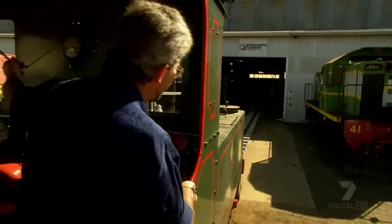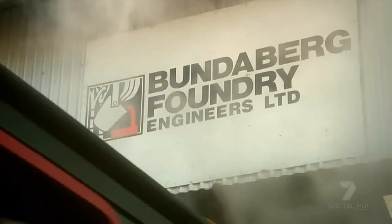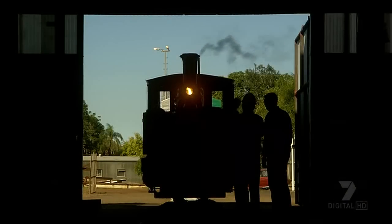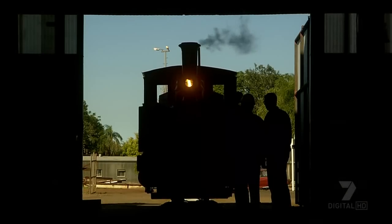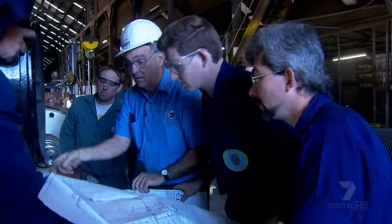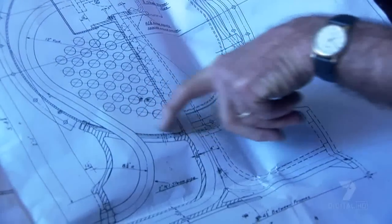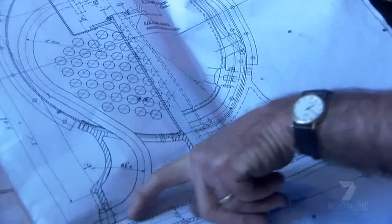At least Bundy's picked a good place to take a sickie, right outside the factory that made her. Good that it can come home to where it was built, and at least we have got a drawing. And there are not too many drawings of steam locos that still remain, because we'll have to cut the pipe and undo these bolts down in here. They probably haven't been undone since 1949, '52, around that time.